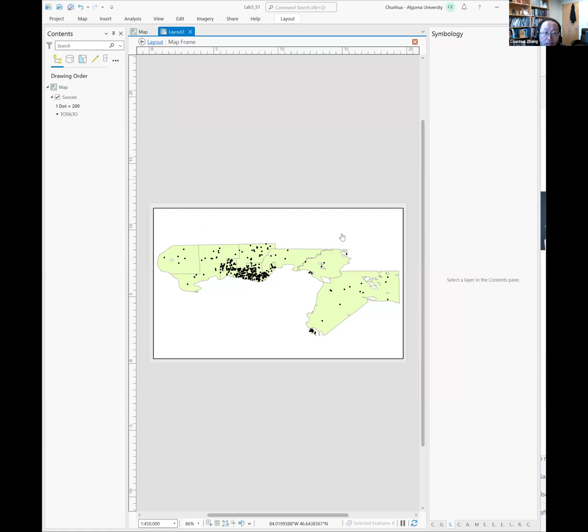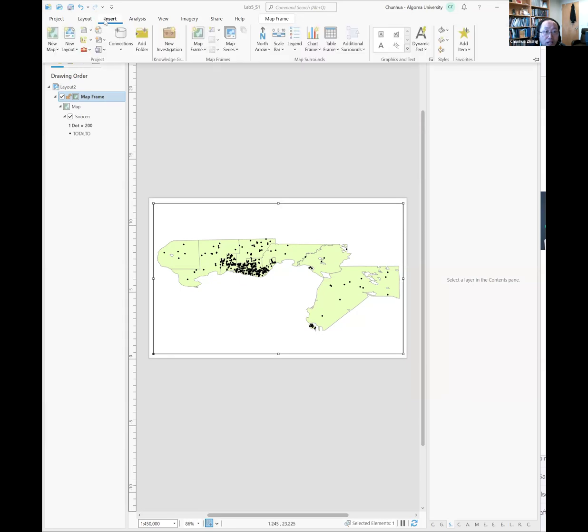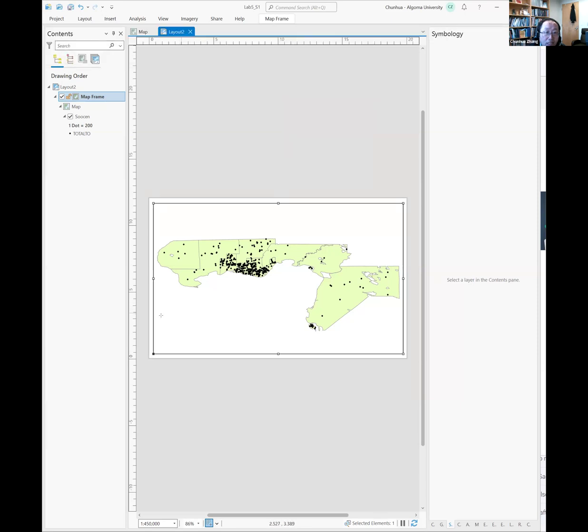So there's a title here. You can place the legend or insert the legend somewhere here, or scale bar, maybe here or maybe here. You determine, all right? You define, and again, before you do that, you will need to go back to layout, right? And then you can insert the legend, everything there. Right, the legend, everything.